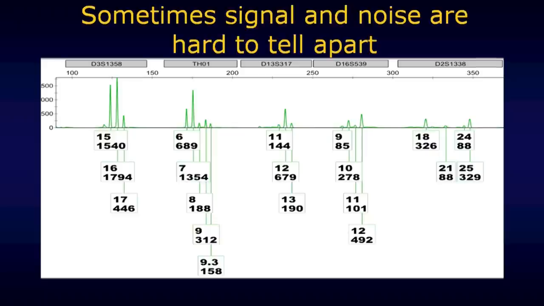I'll tell you what laboratories have done to make it easier to deal with this question. They've settled upon something known as a minimum peak height threshold. If a peak doesn't rise above a certain level, they're prepared to just write it off. Walk away, don't say anything about it. We're not sure that it's signal as opposed to noise, and we're not going to take a chance and draw any conclusions from it. It falls beneath a minimum peak height threshold.